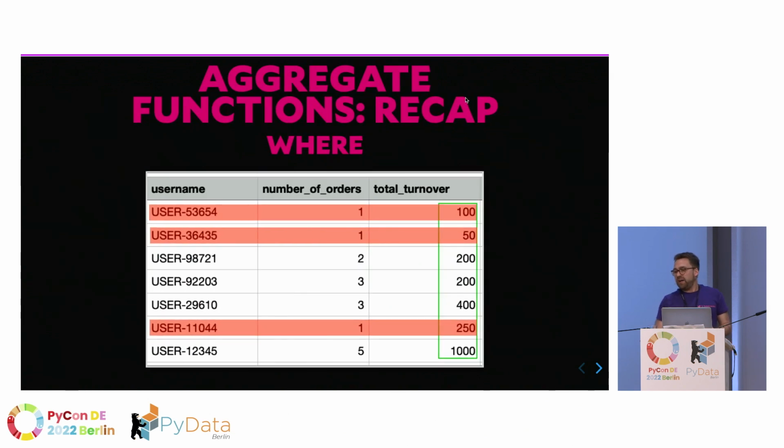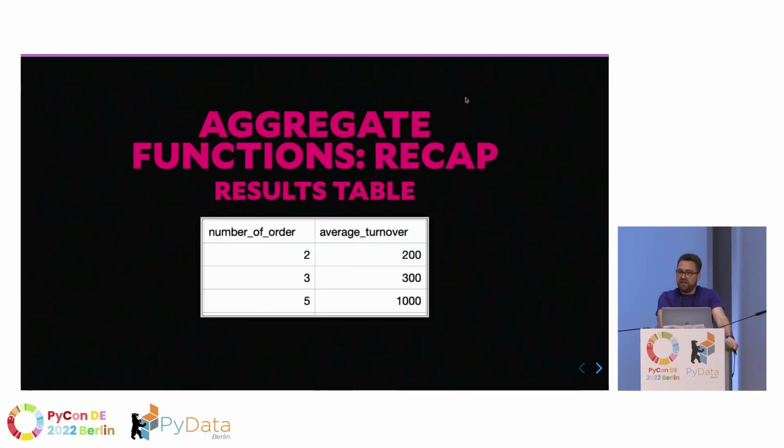When we apply a where to a query including an aggregate function, this where condition applies like a pre-filter. All these lines in red, where the number of orders is greater than 1 in that case, are not taken into account for the average function. What we get instead is a result table.